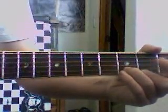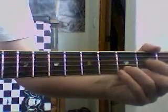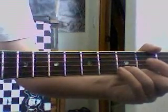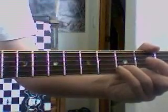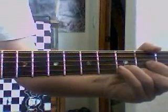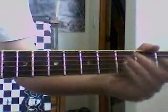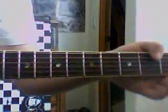You lift up that finger that's on the 3rd string. You play a little power chord open on the 3rd string, 3rd fret on the 2nd string, and you hammer onto the 2nd fret on the 3rd string, and then that last 2 is just open top 3 strings.